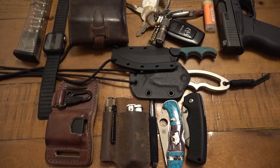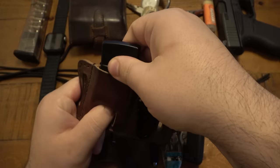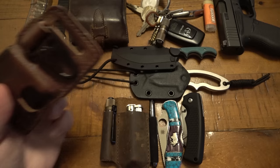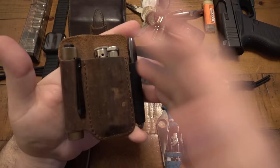Moving on — went back to carrying a Zippo specifically because everyone's asking me to try the new Zippo insert, which we're going to talk about in a future video. I didn't want to carry it loose in the pocket, so I'm carrying it on the belt and clipping my keys to it. Then of course I have my pocket organizer — I always do. I swap between a couple of different ones. This one has the flashlight, lighter, and pen combo, which works out great.